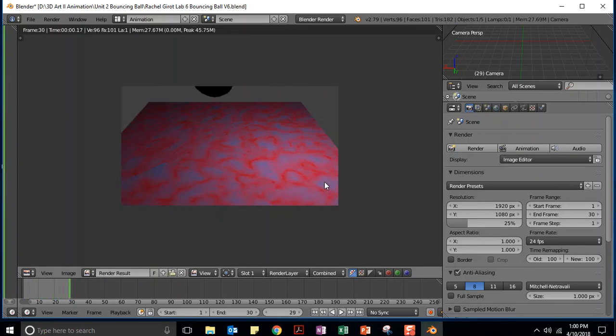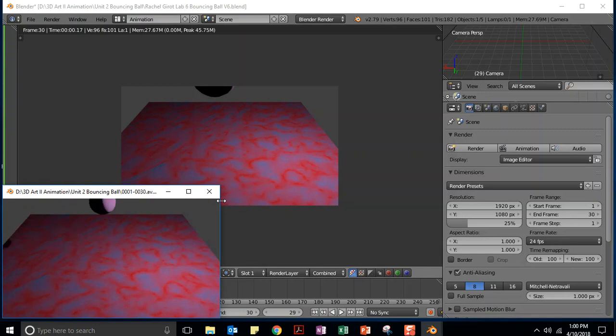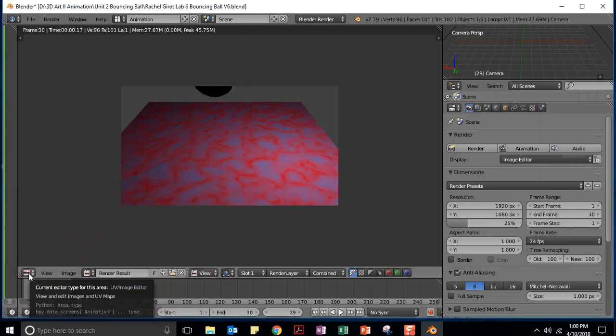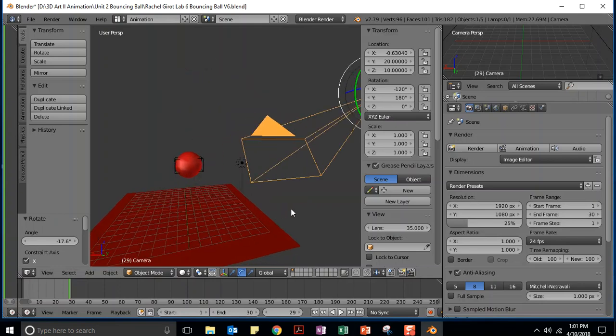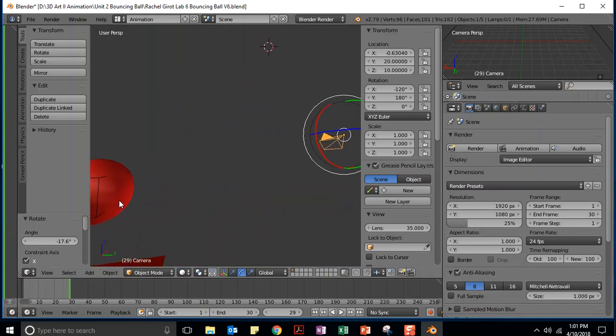Oh, my camera definitely needs to be a little closer and probably a little, let's go render play. Okay, so closer and just a little lower. Okay, so going back in here to 3D view, and I'm going to bring my camera closer.